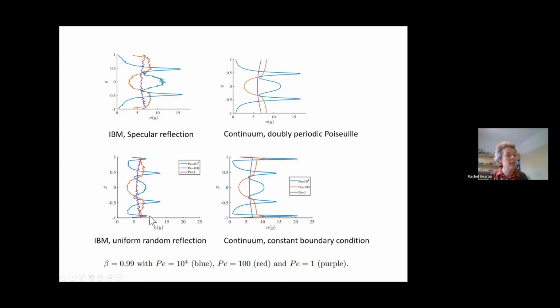And if we're to match that to a continuum type of model, then our natural assumption is that this should match most closely with a constant boundary condition. So we just impose psi to be uniform in theta at the wall. And we are capturing some of these boundary peaks and accumulations with this continuum constant boundary condition model. So this is kind of work in progress, which I hope to be able to share with you. And Smita is here, so if you have questions on that, you can ask. She'll be able to help you with that.